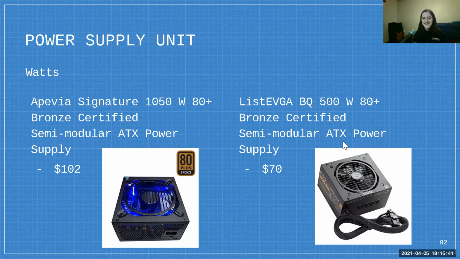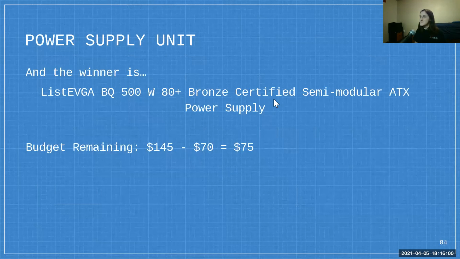500. Nice. Yes. So I think you all should have gotten about 150 watts for the power that we require. So 500 is going to be totally more than enough. We don't need to spend this extra $30 on 1,000 watts when we're only going to be using 300 to operate at 50%. So yep, this is what won. And we have $75 remaining. So we're getting down to the end here.